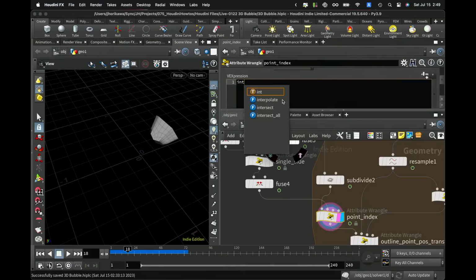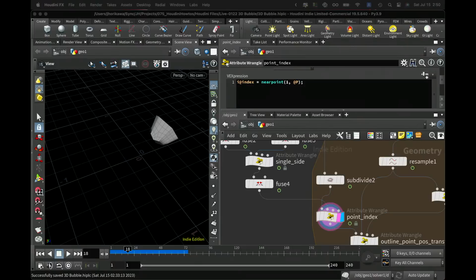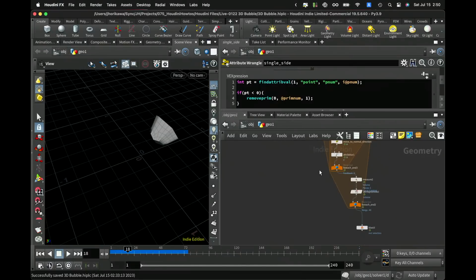So int index is equal to near point P. This could just be an index. Now, in terms of the p number, I could use it later, actually.